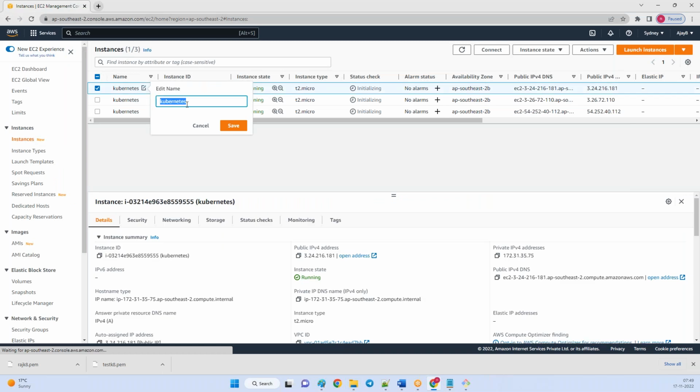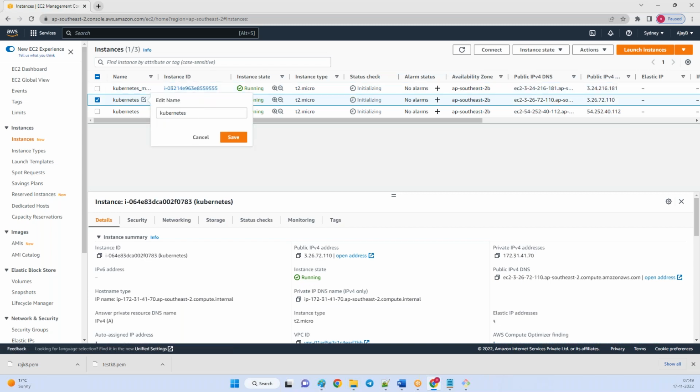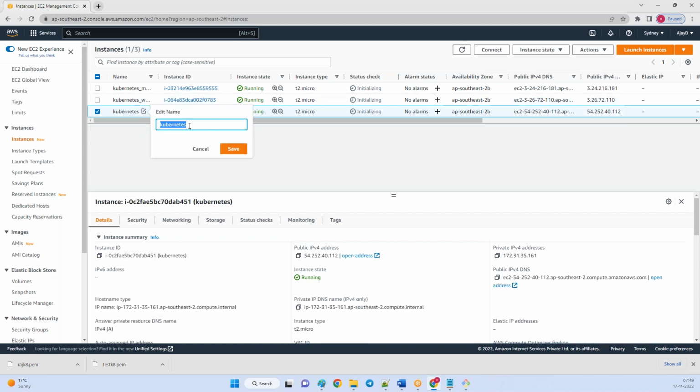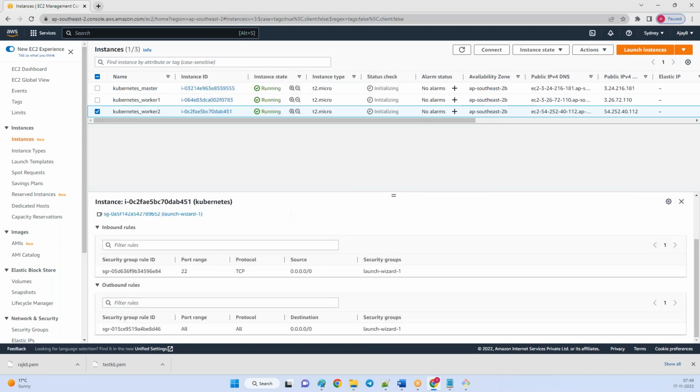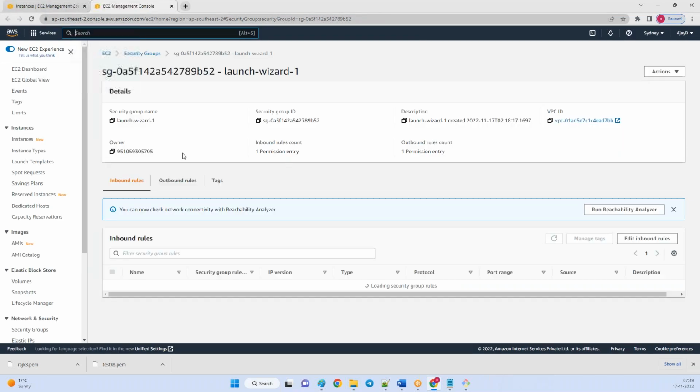Yeah, this is master, right? So master server it is. This is worker one. This is worker two. Okay, and at the security group level, let's open the edit inbound rule.